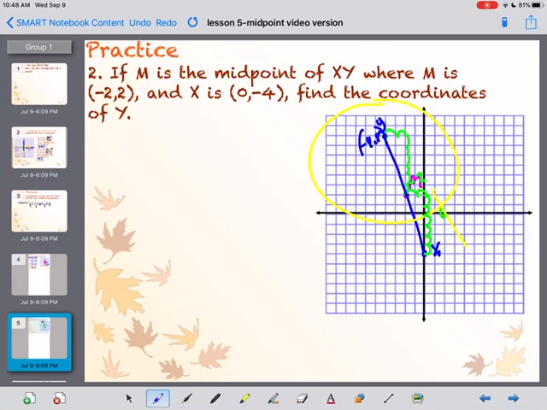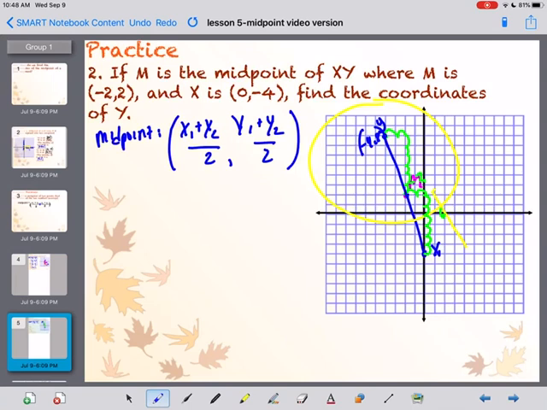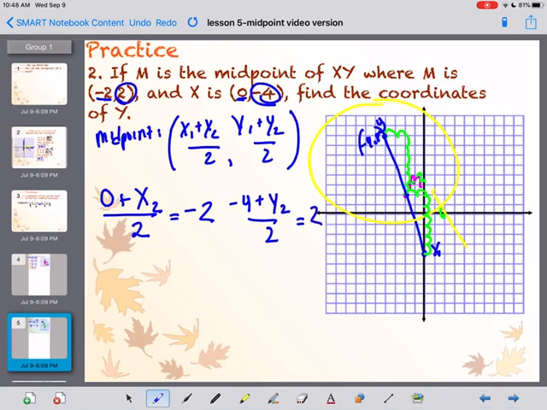Now I'll show you with the formula. Now the only reason why the formula is a little harder here is because you don't know one of the coordinates. So you're going to have an unknown in your formula. It's not simply just plugging numbers in, right? So I know that one of the coordinates for X is 0, but I don't know the other X. And when I add, it has to equal the midpoint number of -2. And similarly for Y, I know one of the Y's is -4. I don't know the other Y, but I know it has to equal 2.